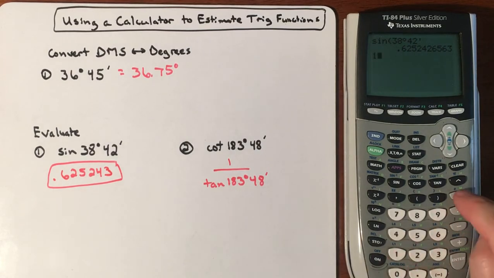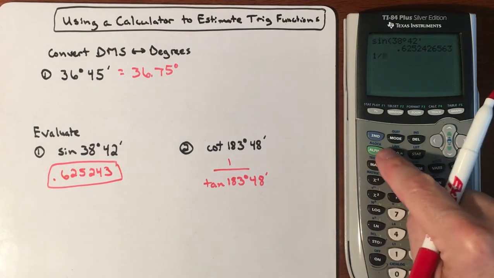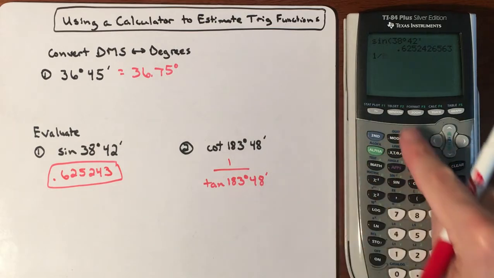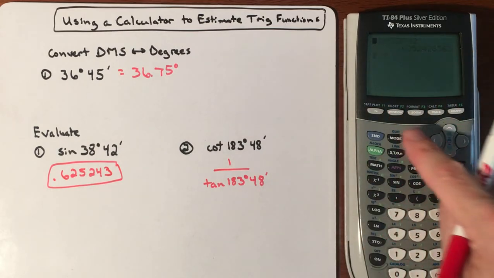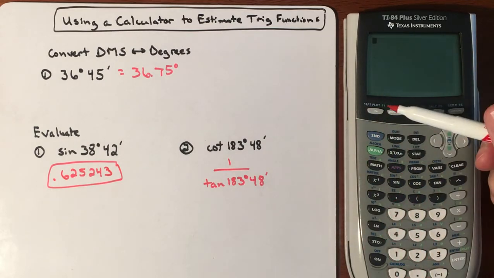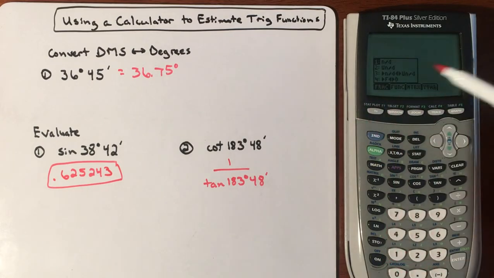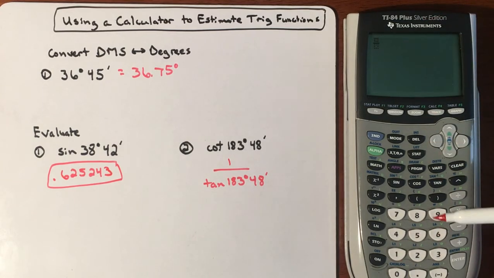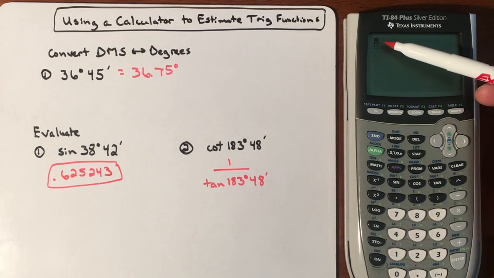So 1 divided by, and if you want to do a fraction, that's one way to do it. Another way is right here on this F1, is that very top one is numerator divided by denominator. It's really slick. It just sets up a fraction for you. So there's quite a bit of things that we'll do that are going to involve fractions. And if you're not quite comfortable with all the parentheses and everything that you may have to do, this is a very, very nice way to do it.